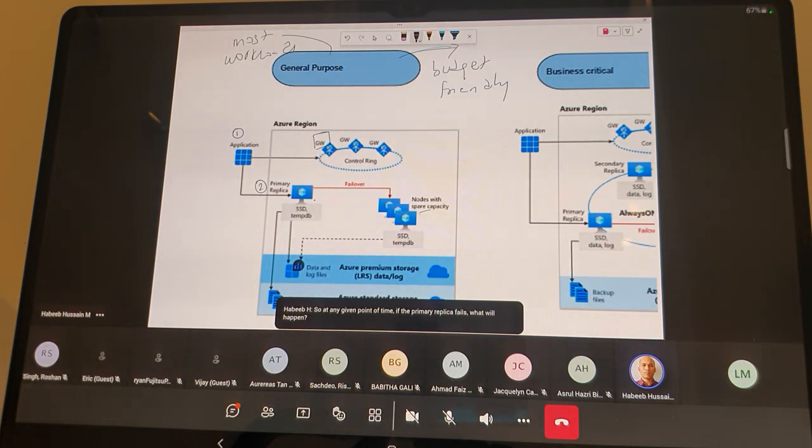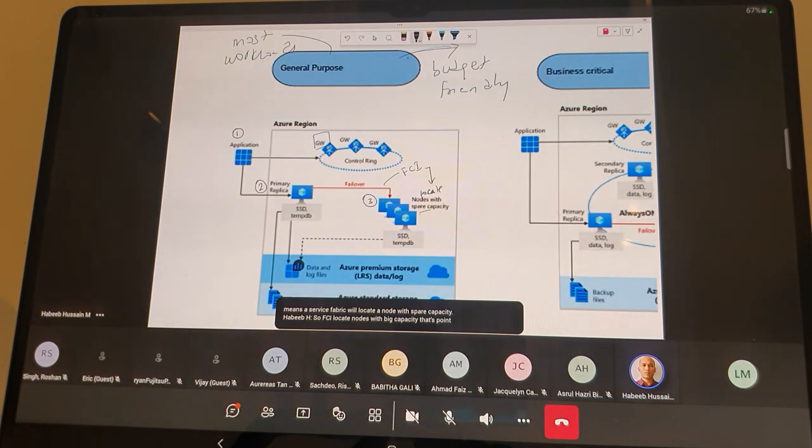Your application server will contact the gateway component. The gateway component will then mount you to the new primary replica. So at this particular stage, I want you to remember the keyword FCI. What really happens during this failover period is it will be doing something called a failover cluster instance, which means a service fabric will locate a node with spare capacity. So FCI, locate nodes with spare capacity.